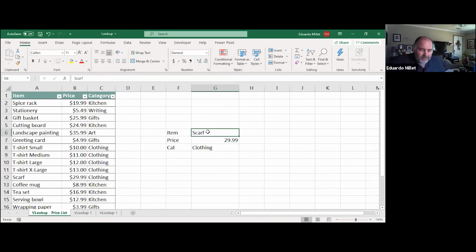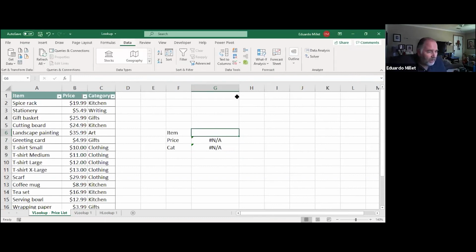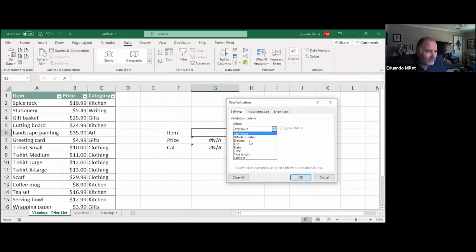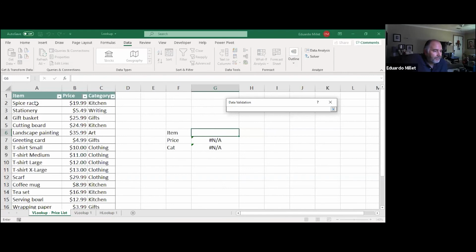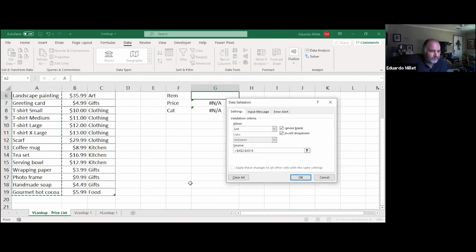Yes. So now we're going to combine what we just did before. We know that we have a list there. So we can combine, we can do a validation. So let's do it. I will create a data validation. I will do a list. Remember, you saw it before. And in this case, my source is going to be this list here. And then I will click enter.